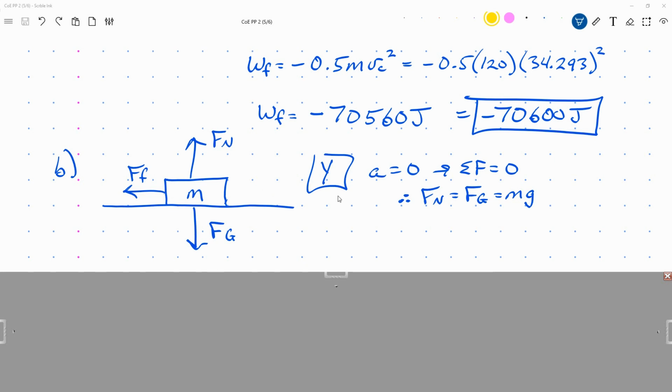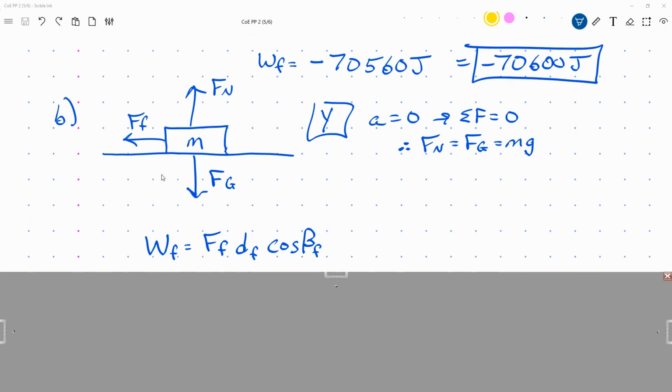Now, if you wanted to find the coefficient of friction, you actually could go back to our earlier unit and use nothing but that physics. You could use some kinematics to find the acceleration. You could then use Newton's second law to find the force of friction, and then find the coefficient of friction from that. And that would be totally okay if you did it that way. Just because we're in this new unit on work and energy, I thought I would avoid doing that. I'll show you how we can get the coefficient of friction using this newer physics, or maybe not just this newer physics, but leaning on it heavily.